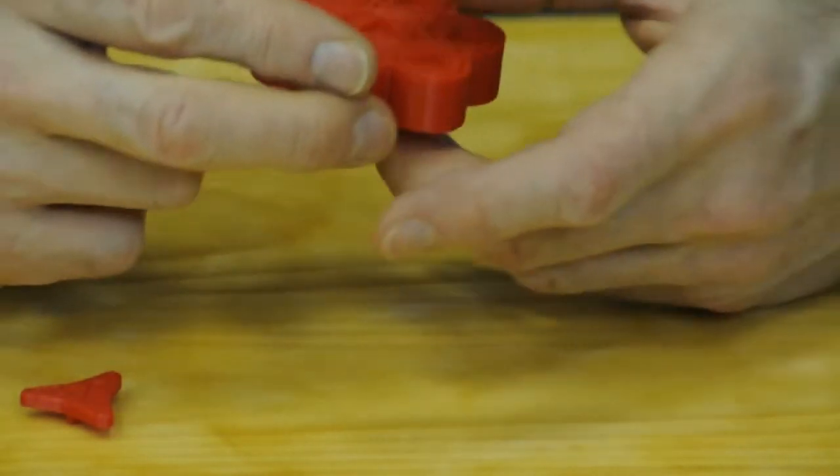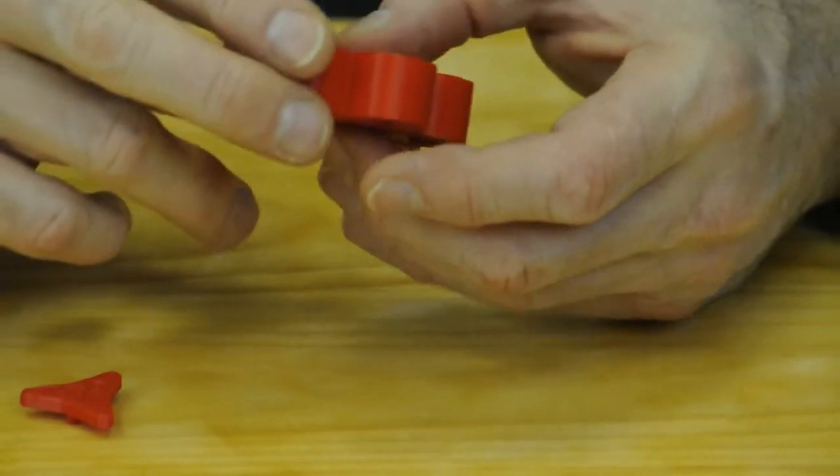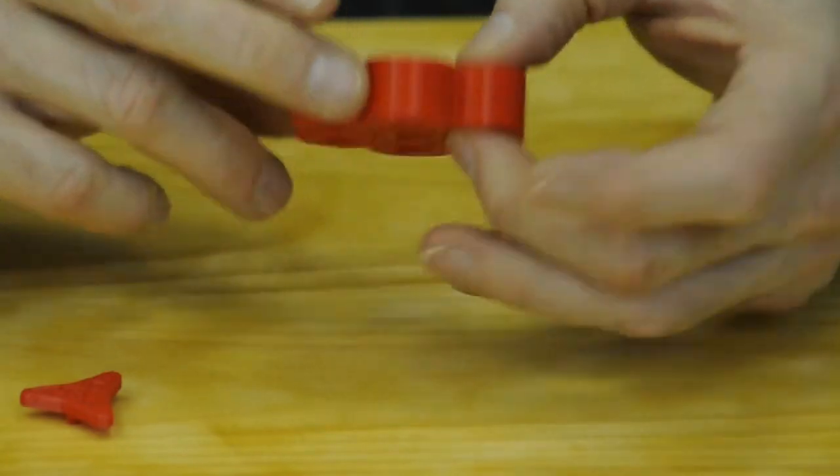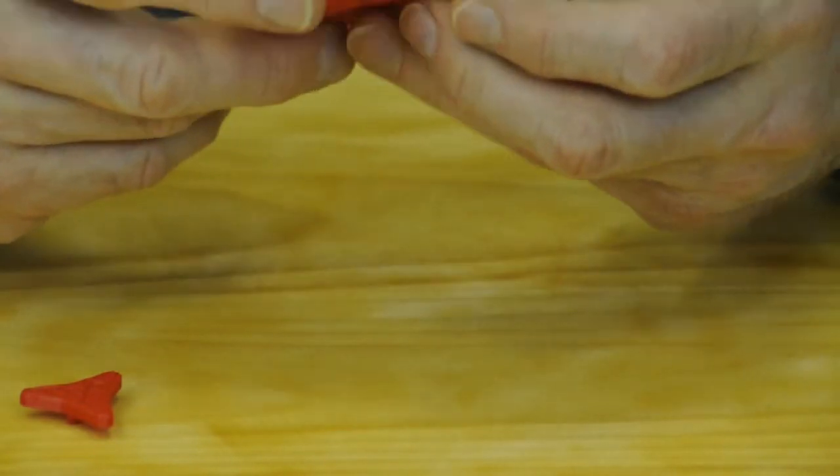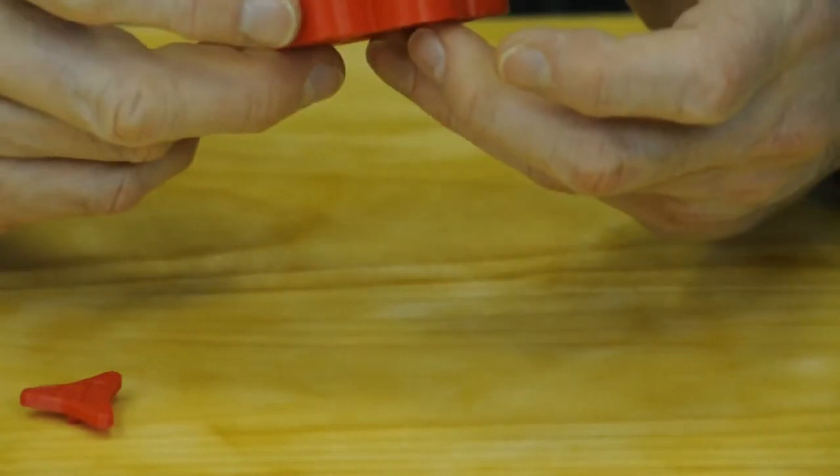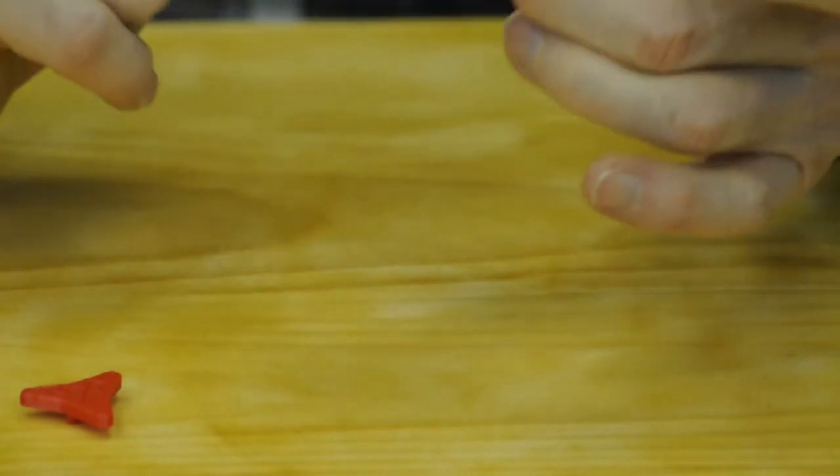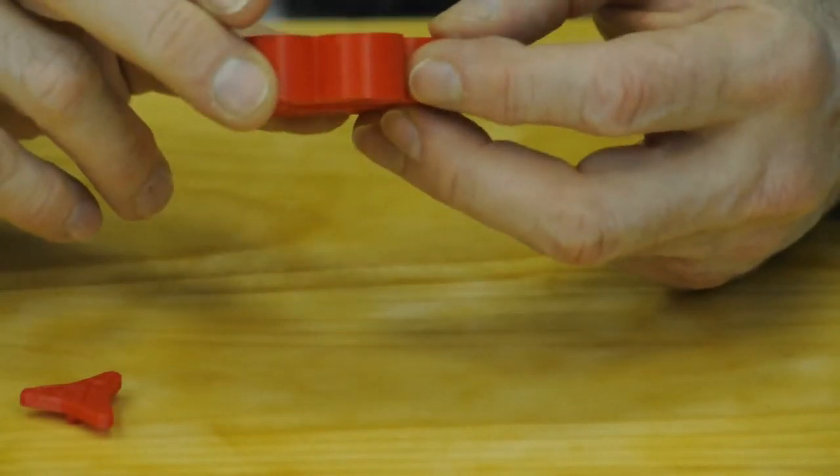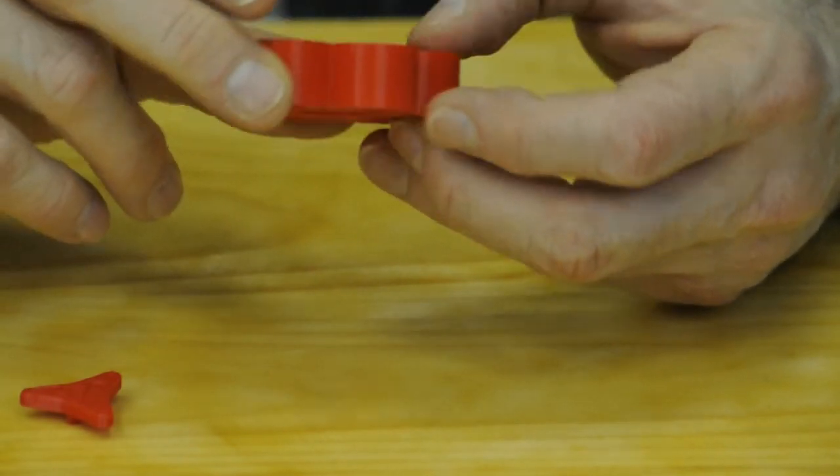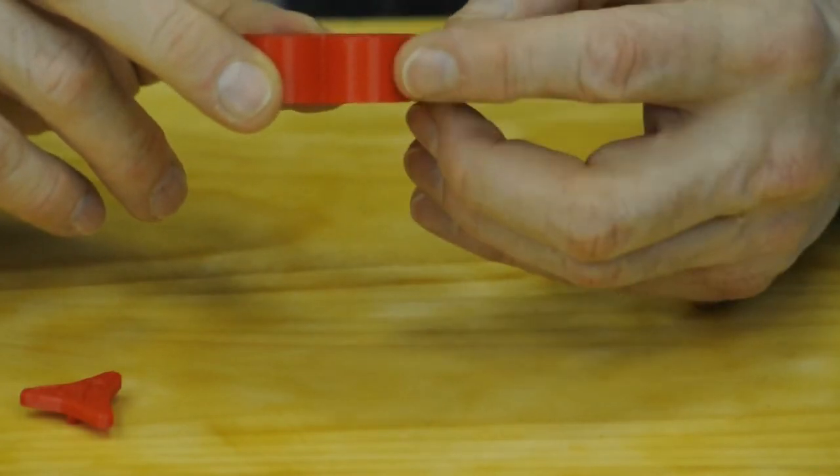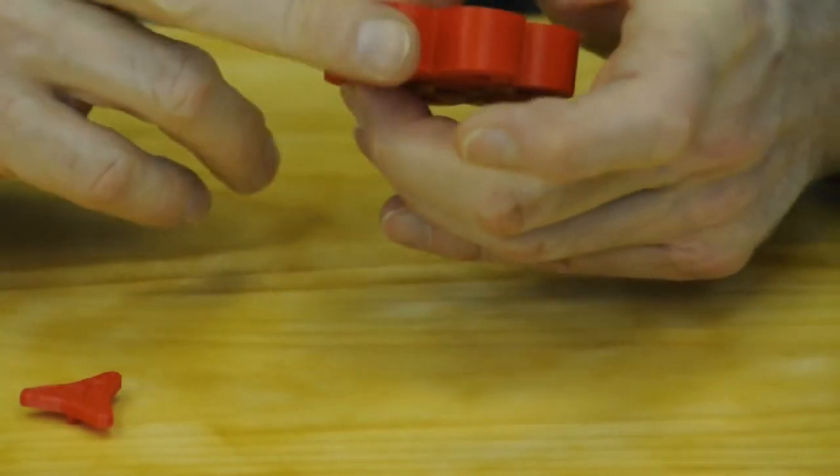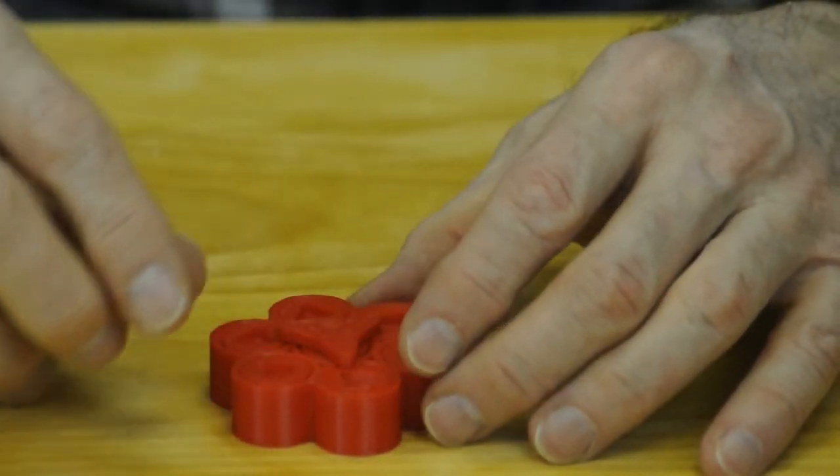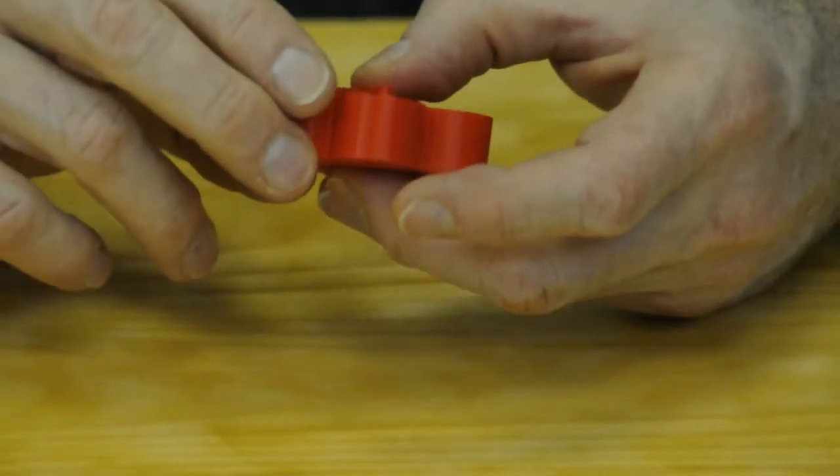And the gauge itself has markings inside the embedded triangles showing the tolerances that go from 0.5 to 0.05 tolerance. Now when I printed this, the 0.5 tolerance was no problem at all and actually was free when I took it off the printer. The next tolerance down is the 0.4, which was also free, as was the 0.3. The 0.2, I had to use the tool to free, but it's free and it spins pretty well. The next one down would be the 0.15, which I could not get free. So somewhere between 0.15 and 0.2 is the tolerance of the QQ Delta, which is as good or better than most lower end machines on the market, considering its price point of under $500. So I'm very impressed with it.